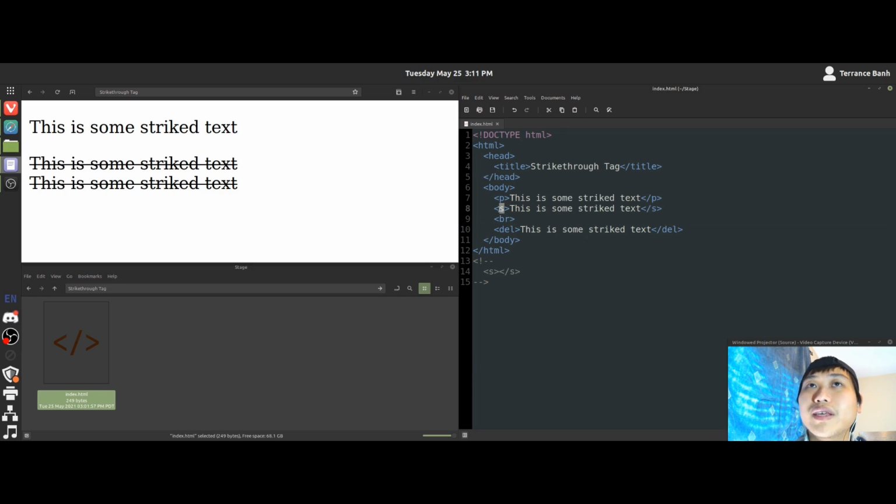So again, this tag is supposed to indicate irrelevant or inaccurate information. How that form of information will be processed ultimately depends on the applications that do process it, such as the browser. In this case, the browser will show that text with a line across the line of text.